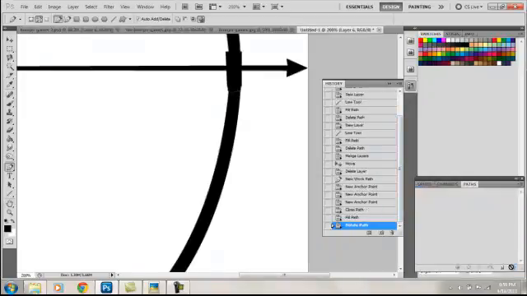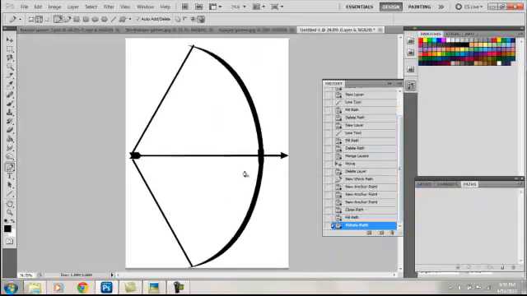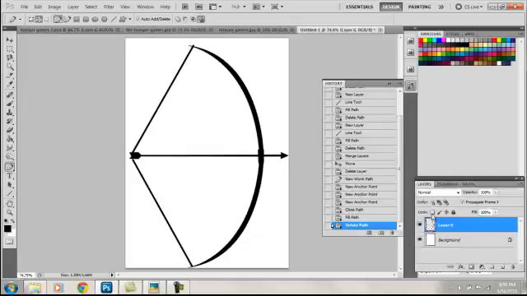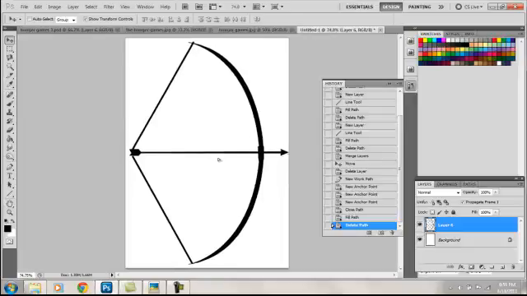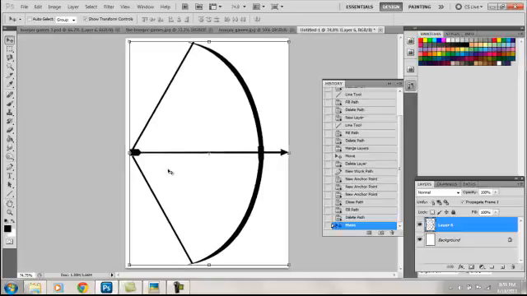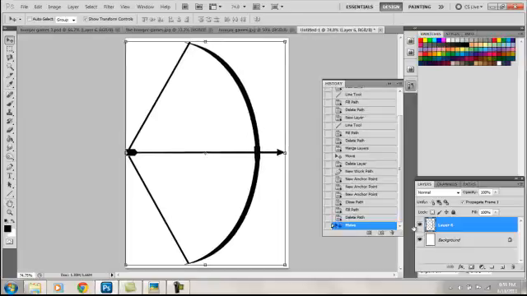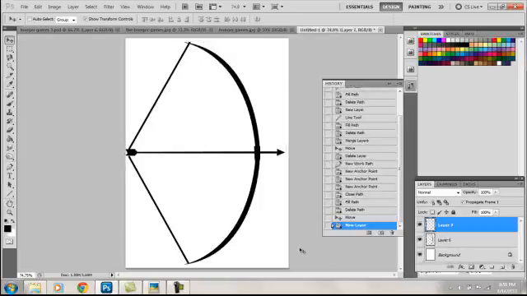Okay, and this isn't cleaned up yet, but I will show you how to use the eraser and the paint tool to fix some of those mistakes that you may make along the way. But first, we're going to go ahead and select a new layer, and we want to go ahead and create a background for this image.